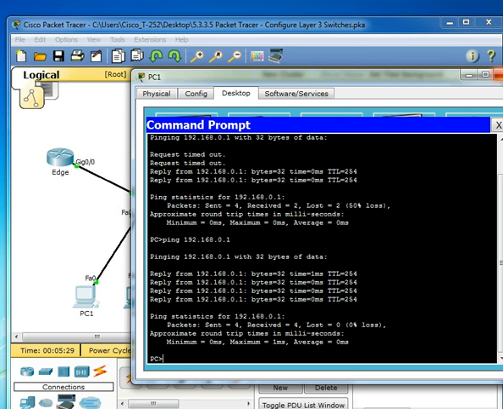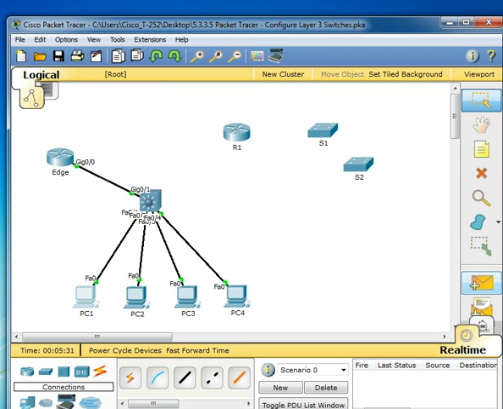So then I could ping all my devices through. You can use the packet over here and click on it, and many times it'll fail the first time. Double click it, and you can get a successful ping. But going to the command line is the better way to go. So in this lab, what we've done is configured a multi-layer switch into a routing component.